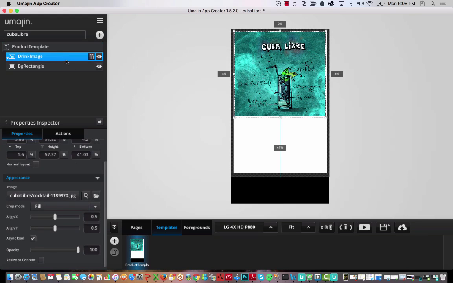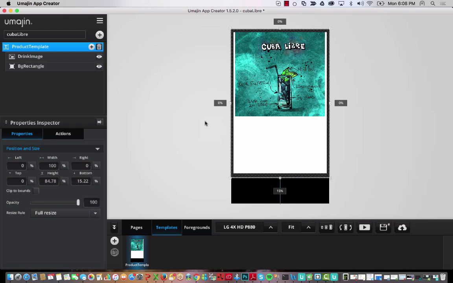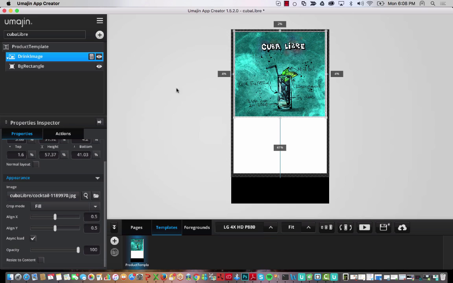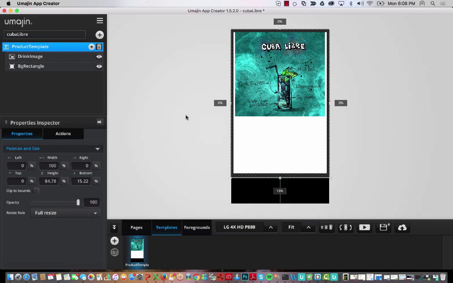And it's important, especially with templates, that you use a good naming convention, or that the names are identifiable, because in a little bit, once we link this up to our actual data, it's going to be important when you do the mappings of what data goes to what location that you're able to easily identify them. Now this will be pretty simple because we'll have one image, so it'll probably be the only image there. But if you're doing something more complex, it'd be very important to give them meaningful names and not just use the default image 1, image 2, etc.